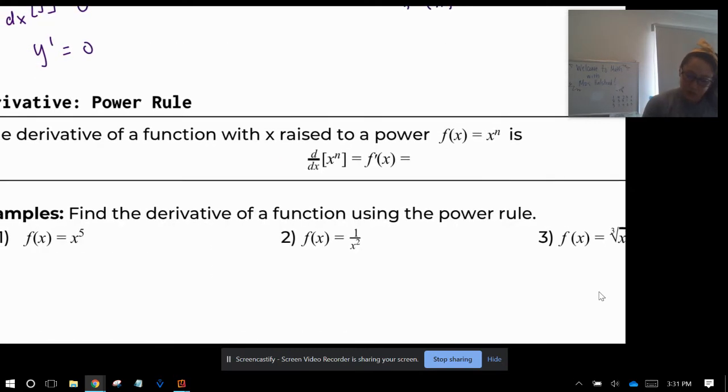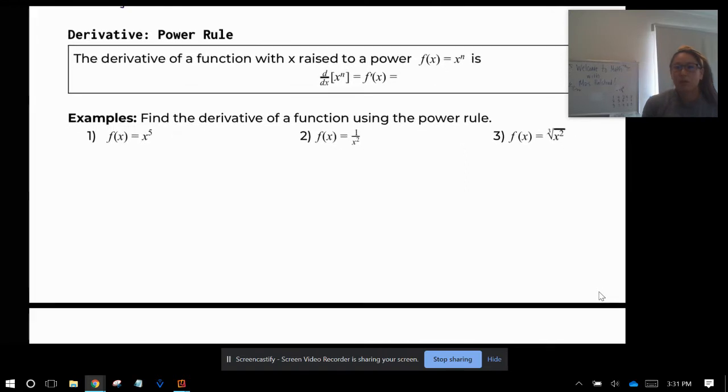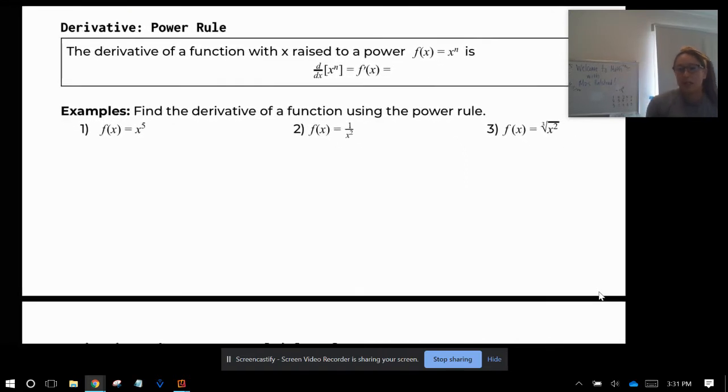All right, the power rule. This is for any polynomial function. We're going to take the power of the polynomial, decrease it by 1, and multiply by n. So if I have the function x to the n power, we multiply by the power, and then the x's power will be n minus 1. We decrease the power by 1, and we multiply by the old power.